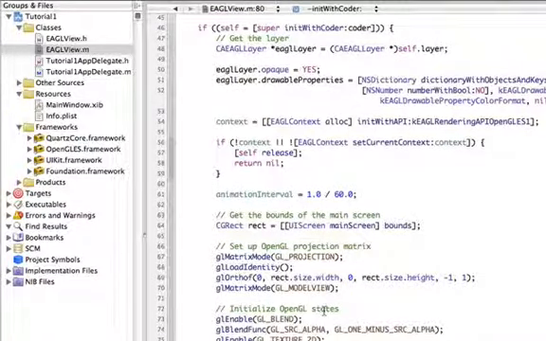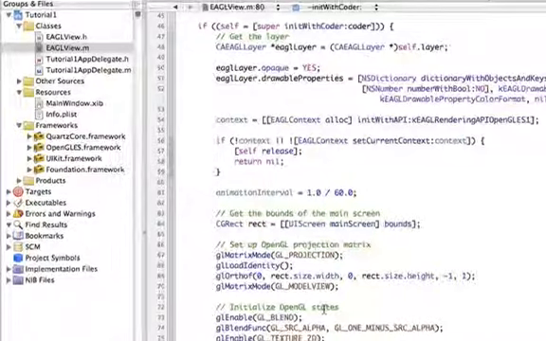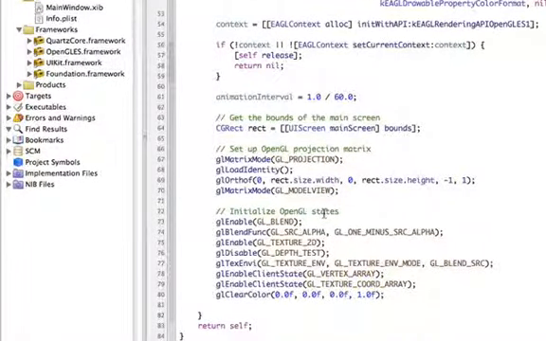I'm not going to go through today what this code is doing. We'll cover this in some other tutorials when we actually start using some of this stuff. But it's really just setting up the screen dimensions and how things are going to be drawn to the screen, so the kind of blend functions we can use, which later on we'll use to handle things like transparency and so on. We're also setting up the fact we want to use textures, and textures are the term given to images that you want to display on the screen.